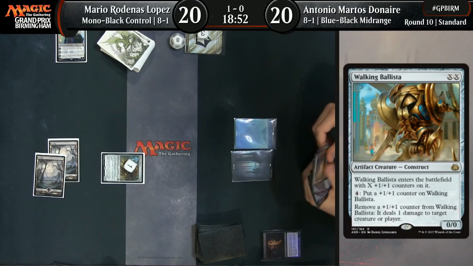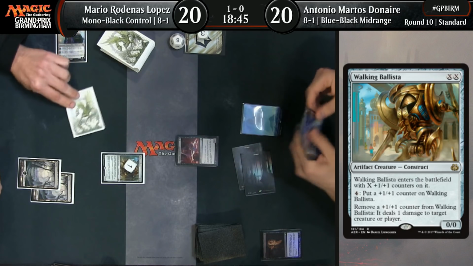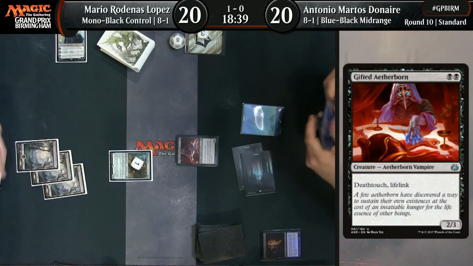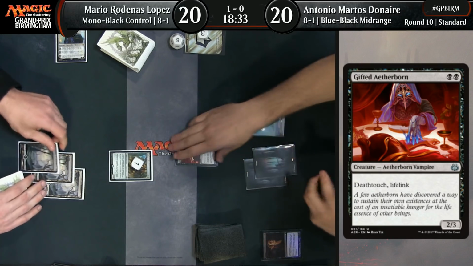So here is Lopez kicking things off with a Walking Ballista. Daenerys without too much in the way of early plays. He's kept in the gifted Aetherborns here, Raf. Proving me wrong once again. I don't know. I don't like it too much, I have to say. I mean, you can't expect to win through early pressure, and even if you could, this guy's just not fast enough.